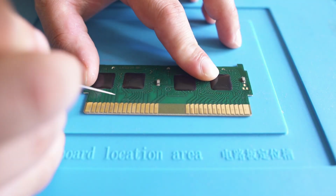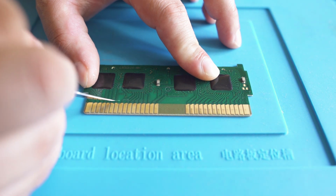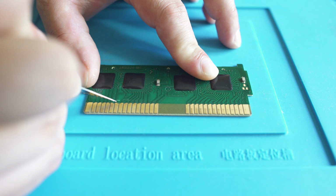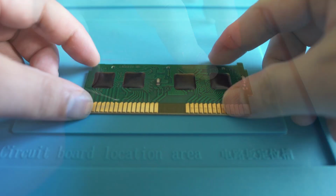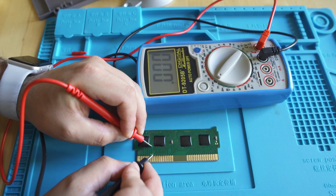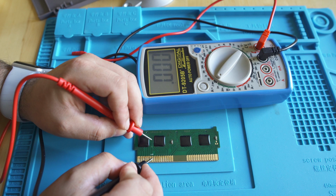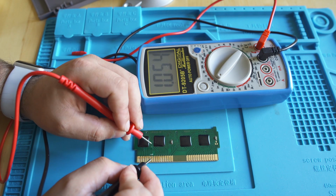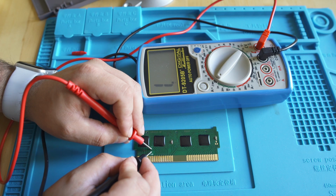Now the second thing I've noticed a lot of is, based on how they retain the board in the cartridge, some of these traces at the bottom will actually get rubbed on until they're worn through and broken. Now we're doing it with an X-Acto knife, and we've actually severed the trace right there. So continuity is dead. If we come in with a multimeter, you're going to see that there is no continuity between the pad and that via hole, because we've effectively severed it with that X-Acto knife.